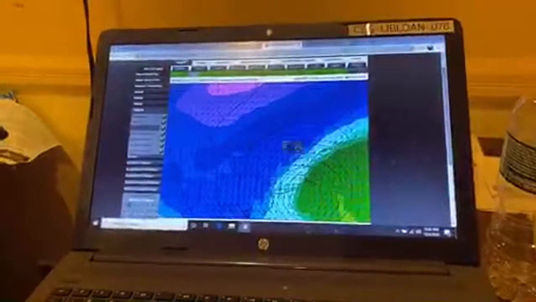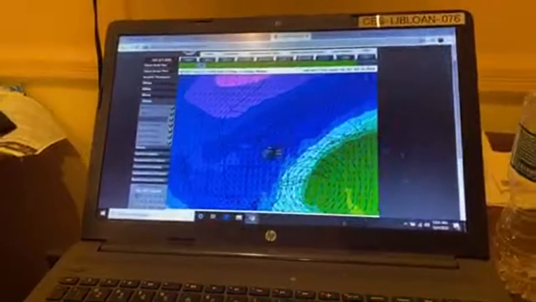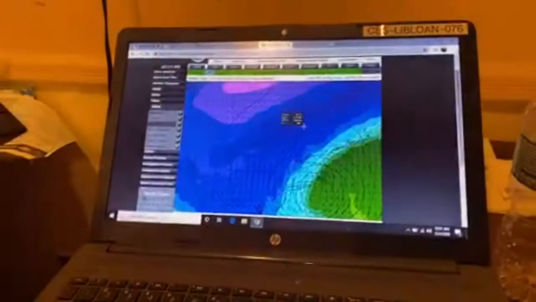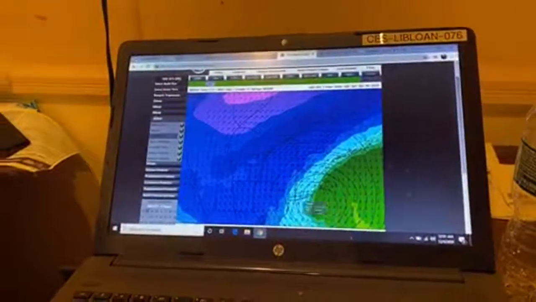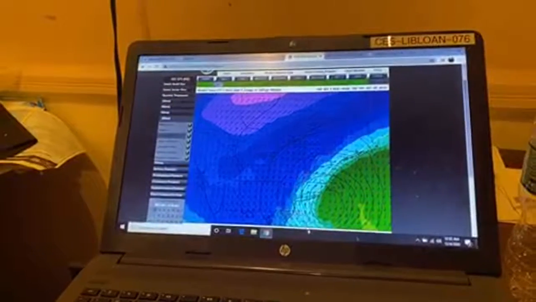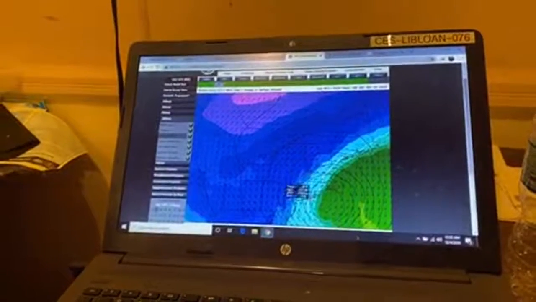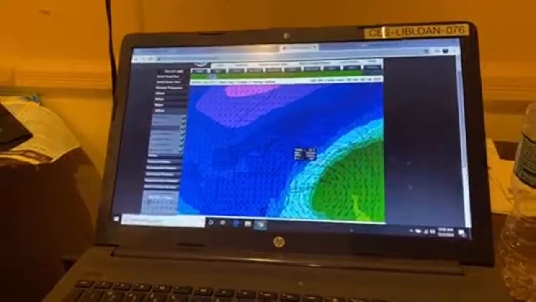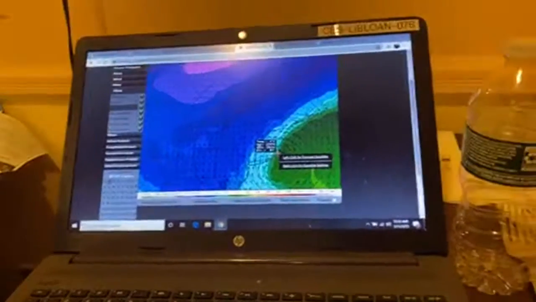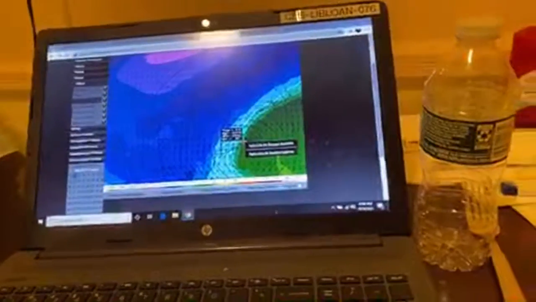That is also a form of dynamic cooling. But the GFS is not handling dynamic cooling very well. It never has. The GFS has always had a problem with it. So I can imagine that it's going to be a little bit colder on the west side, especially with all this cold air to the north. You're going to have cold air filtering into the storm from the north, and you're going to have evaporational and dynamic cooling.